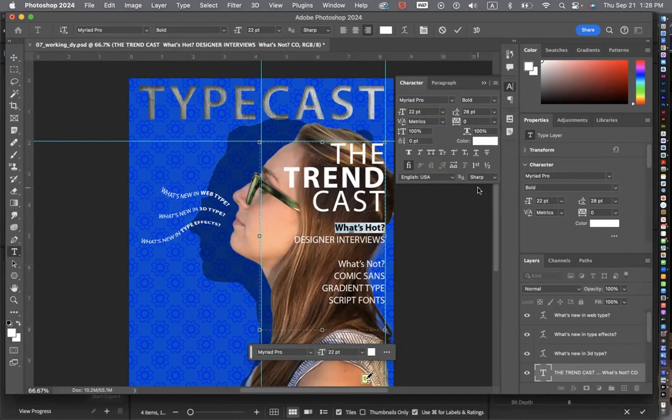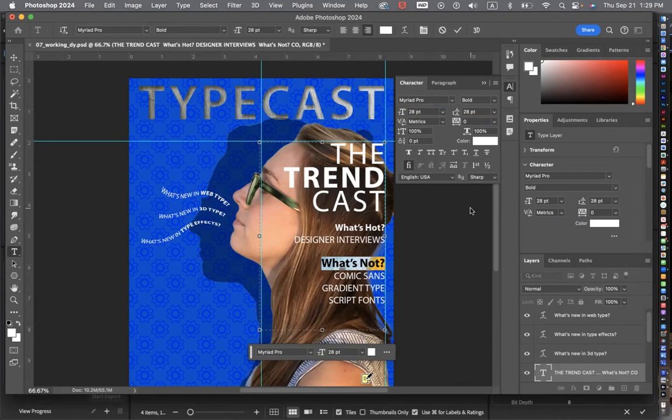Oh, point size 28. There we go. It's what we actually call set solid when the point size and the leading is the same. Repeat the step for what's not. Twenty-eight. Okay.